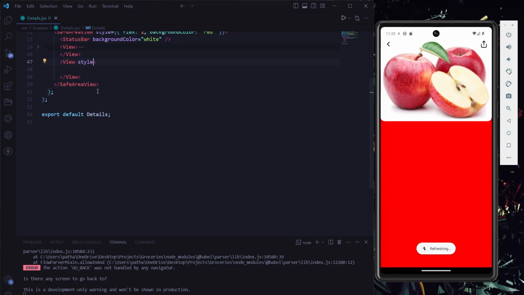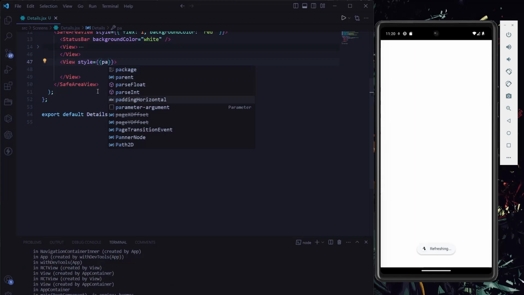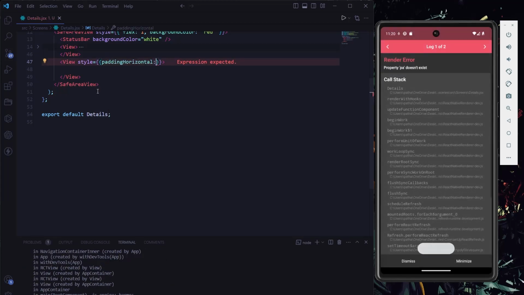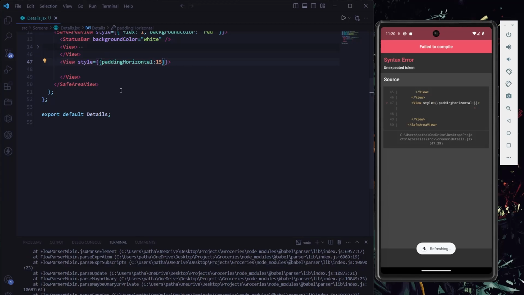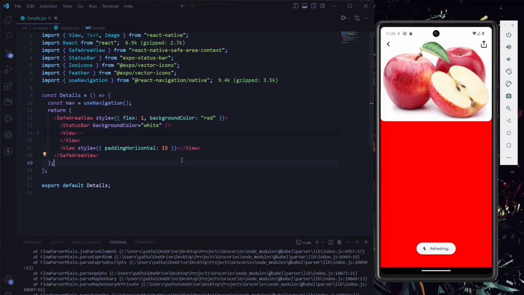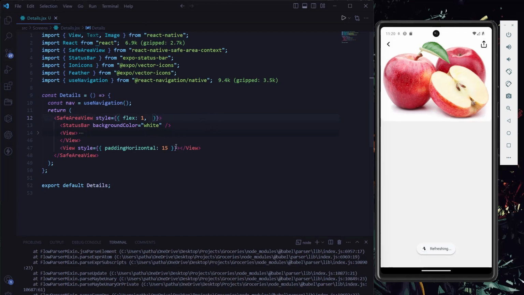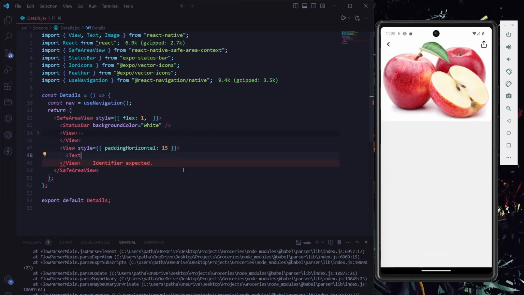In this second box, I'm going to pass a style, padding horizontal of 15. In fact, I'm going to remove this background color as well. We don't want that. And I'm going to add a text. Let's say Apple.